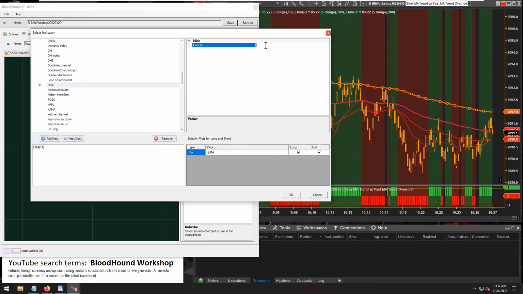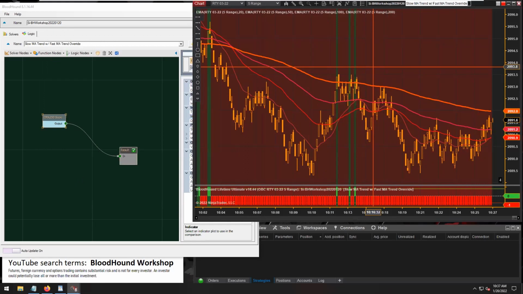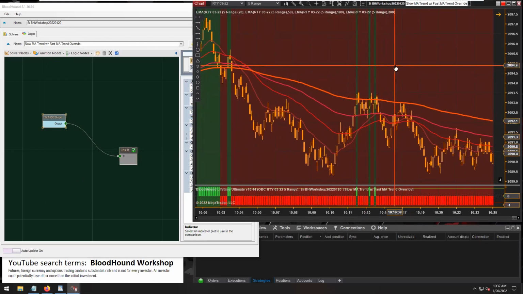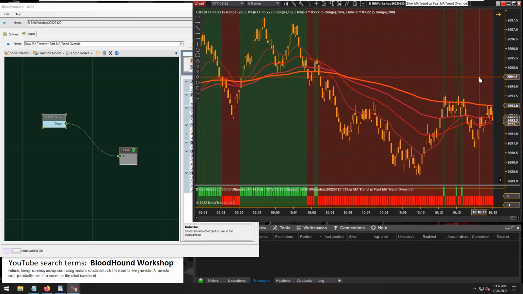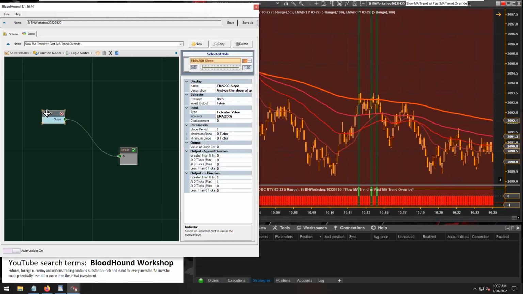Let's change it over to the 200 period, like so. And there we go. All right, well, interesting. Looks like we have a couple of bars here where that EMA does start sloping up ever so slightly. All right, so that's our primary trend direction.